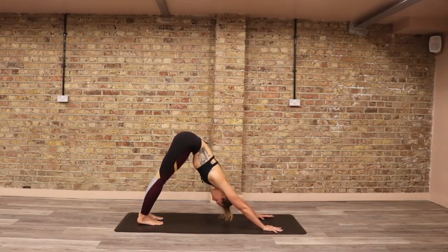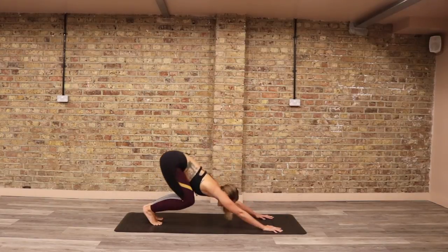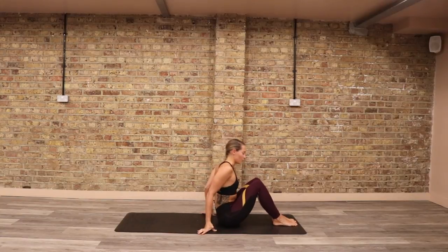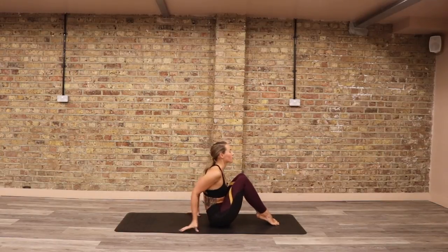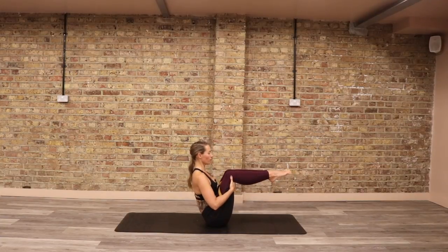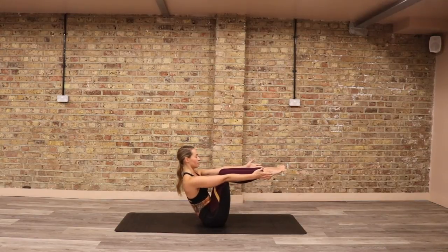When you're ready, we're gonna inhale, we're gonna step or jump the feet through to a seated position. So again, we did a modified variation of boat pose, of asana, yesterday. You're gonna lift through the chest. This time, hands come behind the knees. You're gonna bring the knees up to this angle, kind of tabletop angle. Option of staying here, or you're gonna take the arms away.